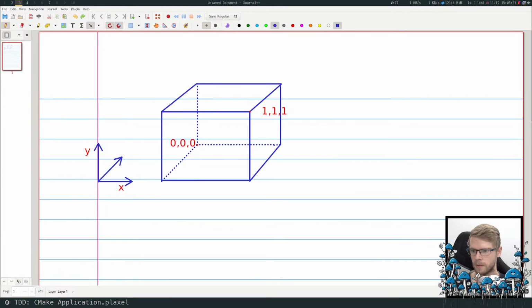Then I will have my Z coordinates here. So I guess this is what I want to do, which means that I should redo this.